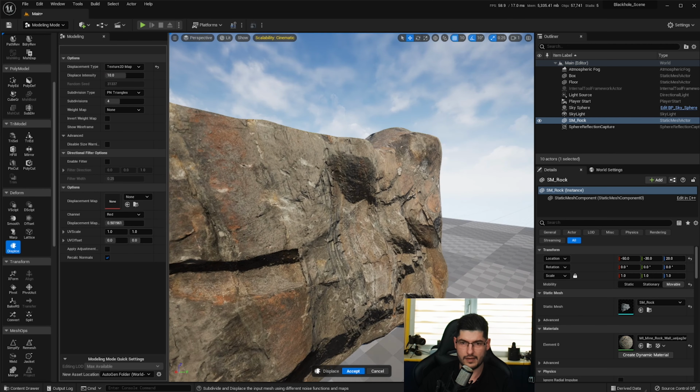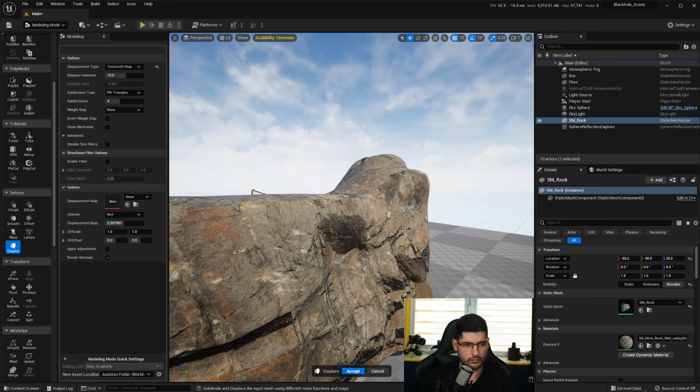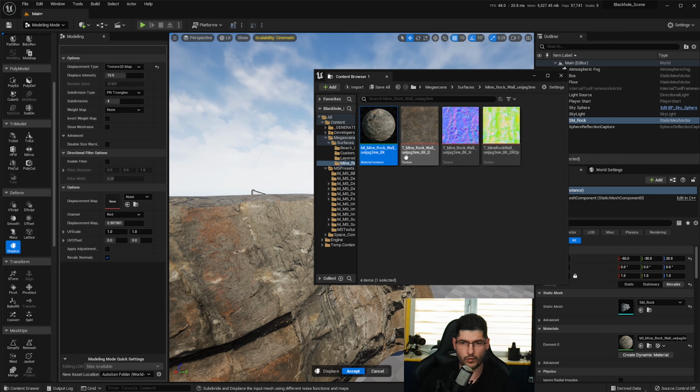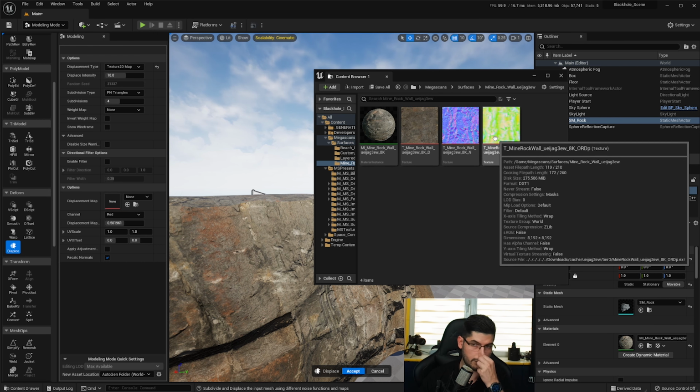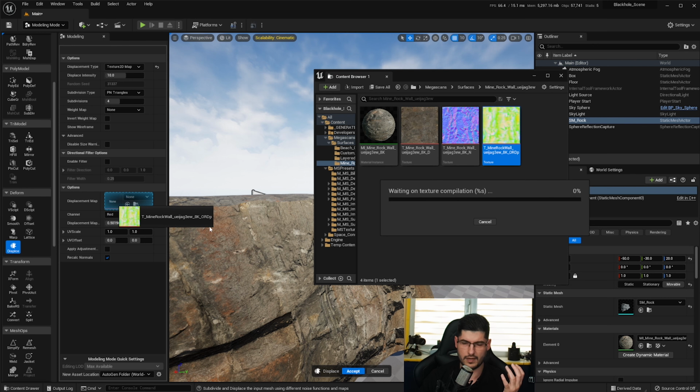Okay. And with that selected, we've got a displacement map slot in here that we can add. If we go back into the content browser, this is where we've downloaded that material from Quixel, and we've got 3 textures. Now you want to drop in this texture, which has occlusion in it, roughness, and the metallic in it as well. Sorry, displacement in it as well. So what we want to do is drag this material and put it over into here.